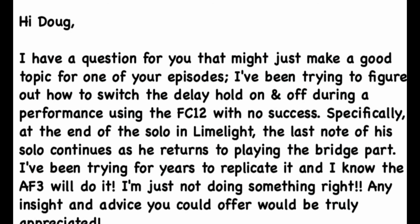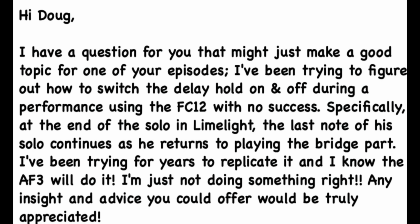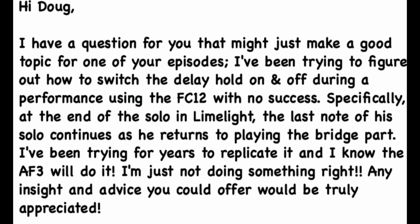Now, next week I will be back to your suggestions, but for this week, I wanted to build another preset. I'm going to recreate a preset that I made for the Fractal Axe FX3 a couple of years ago. Back then, someone had asked me if I could come up with a preset specifically for the Rush song Limelight.